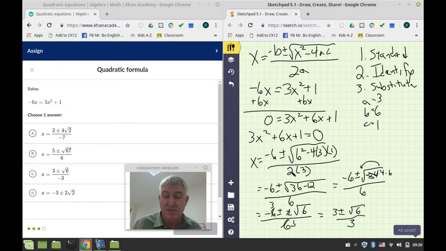Negative 3, I lost a negative somewhere. Lost a negative. Oh, there's my negative. All right, so I lost my negative right here. Okay, so they've got the negative on the bottom over here, but it doesn't matter. That really just means we changed to standard form a little bit differently than they did, but the number's the same. Our negative here is on top, their negative here is on the bottom. Normally, this would make a difference, but we got plus or minus, so.